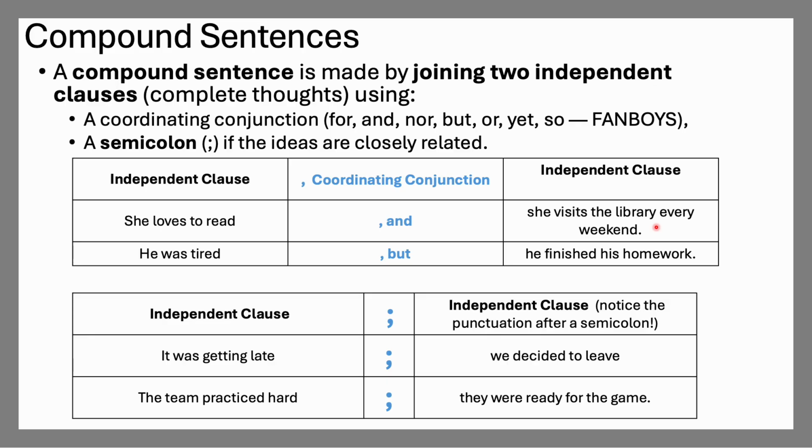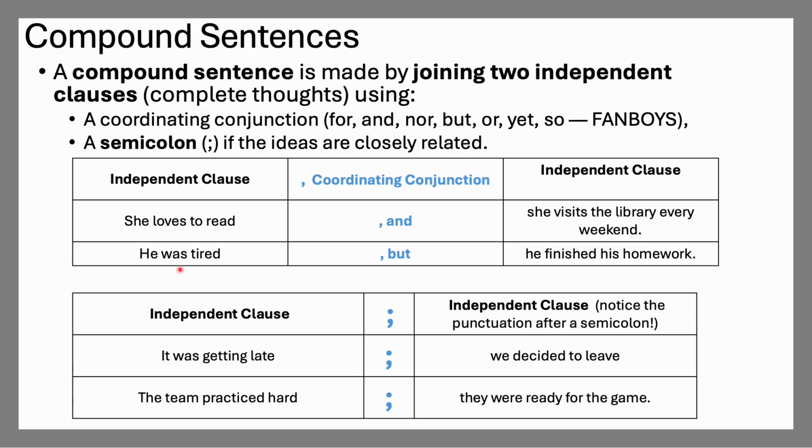Now, a lot of the questions on STAAR, they're going to say, hey, you have two of these sentences, can you combine them? Go ahead and use comma and. She loves to read, and she visits the library every weekend. Two complete thoughts, two independent clauses on either side, grammatically correct, and "and" is an appropriate word to use to combine these two thoughts. Let's look at this other one, and this is where, once again, looking at that FANBOY and making sure the appropriate word is used is going to be significant.